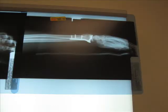And on this last one, this is a flattened view. It was kind of hard to get this one, but you can see it even better. A thin view of the plates, and you can see the screws definitely, and you can kind of see the pegs, I think, a little bit maybe, but I'm not sure. But anyway, those are my X-rays, and I hope they look cool because I think they really do.